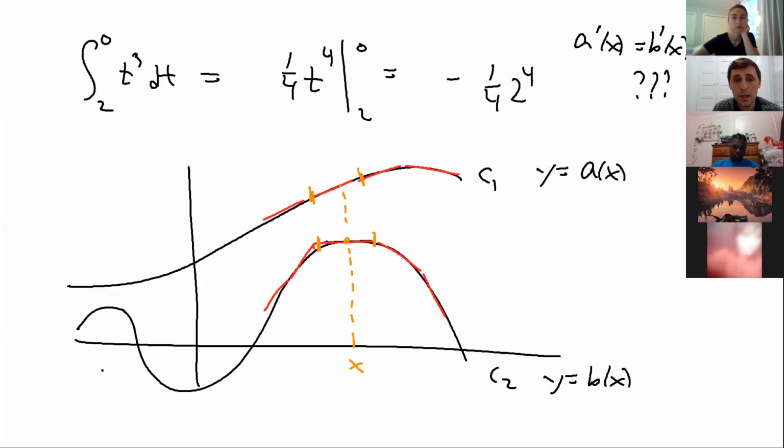Do you agree? Now, what must be the case if I drew two curves whose derivative is the same, guys? If I were to draw another picture with two curves whose derivative is the same, what must be true about those two curves? They will be parallel. Do you see, guys? Because of this, anywhere you look, you find the line segment for one graph, and you must find the line segment oriented the same way, the same slope. Then it could be the same exact function. It could be lower or higher.